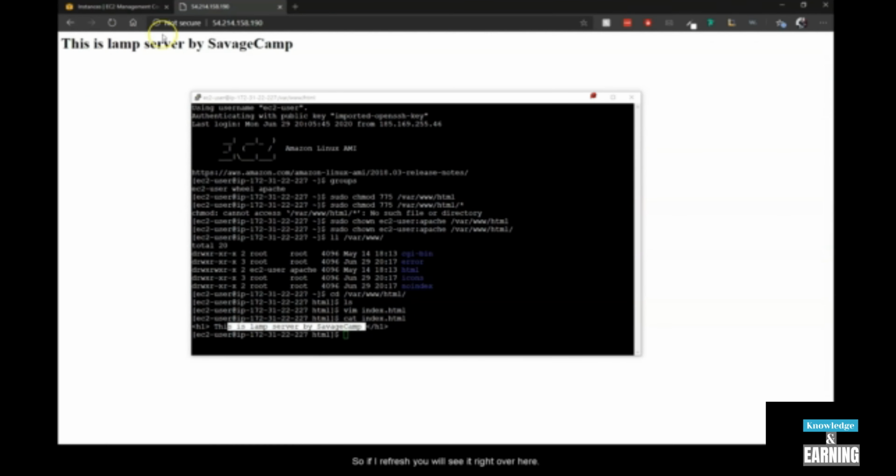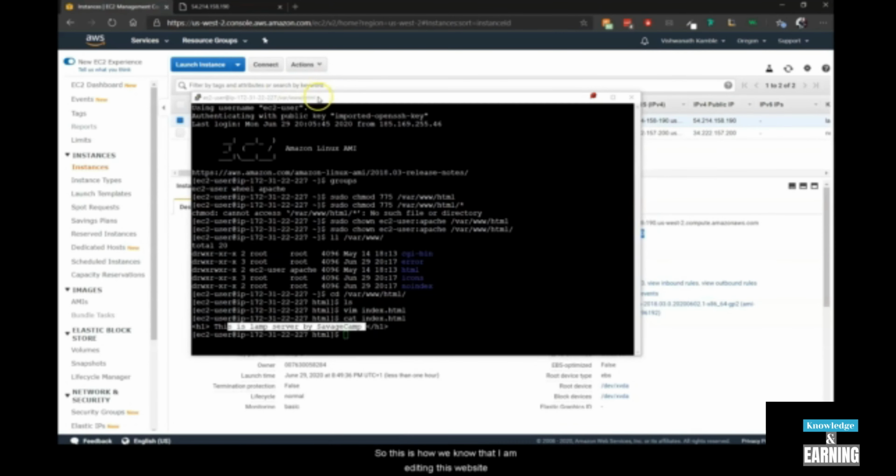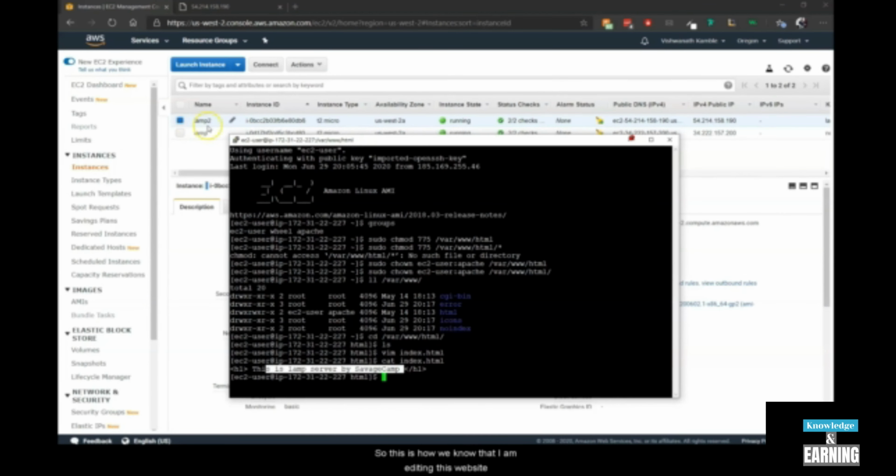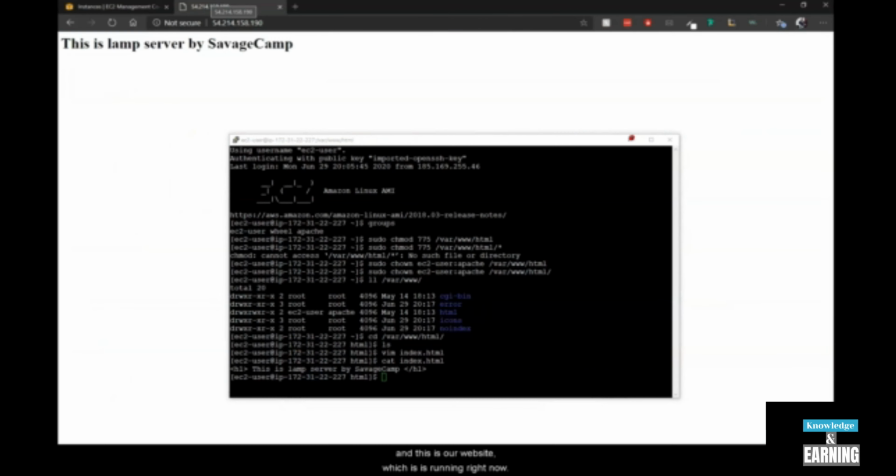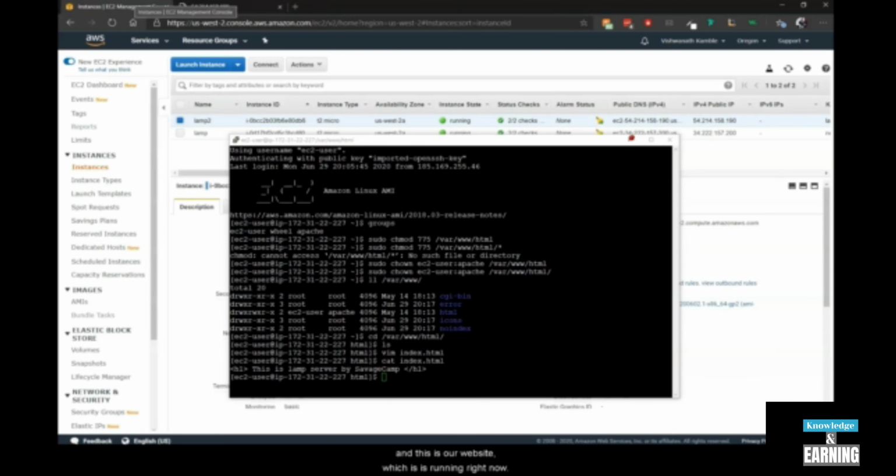So if I refresh, you will see it right over here. So this is how we know that I am editing this website, and this is our website which is running right now. So out of the LAMP, we have our Linux instance running and our Apache server running.